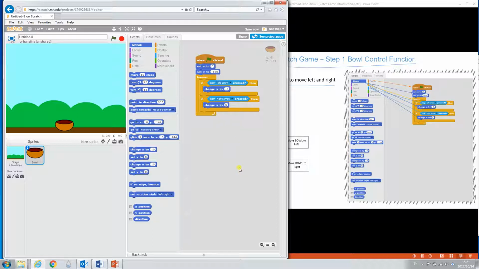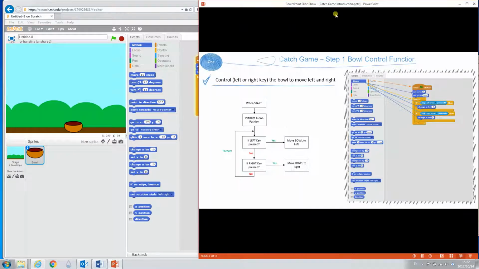So now the first step is finished. We can try to play with it, to test it. Click the start button and you see the movement. Let me try it again. Click the start button, it moves to the initial position, which is x 0, y minus 150. And then we press the left key, press the right key. You see, the board is moving as we want. So that is the first step. Easy, isn't it? Okay, now we go to the next.